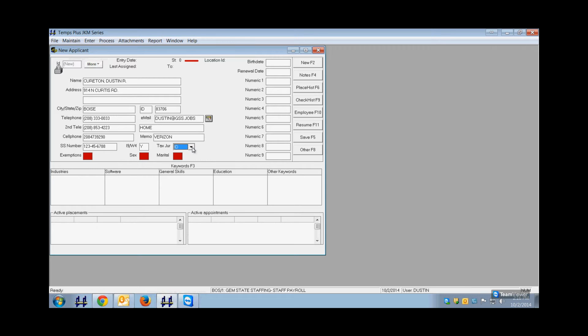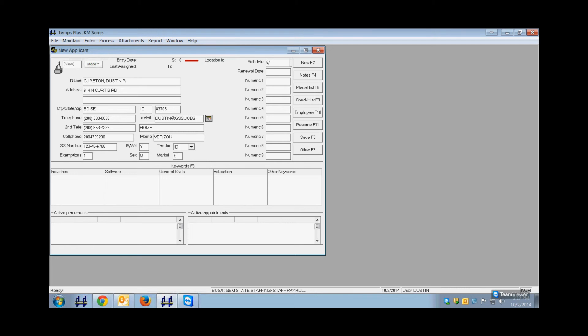We only have the Idaho jurisdiction, and for flex staff, they only have Utah as an option. Exemptions, that is the number of dependents that you find on the W-4, the sex of the applicant, and then the marital status. And I'm going to go ahead and tab up to birth date.